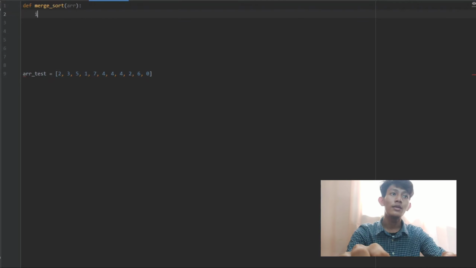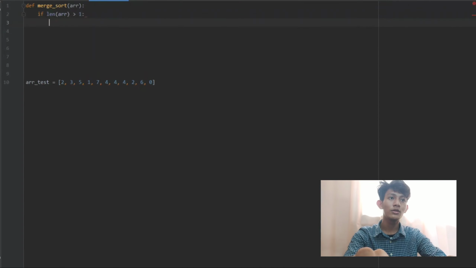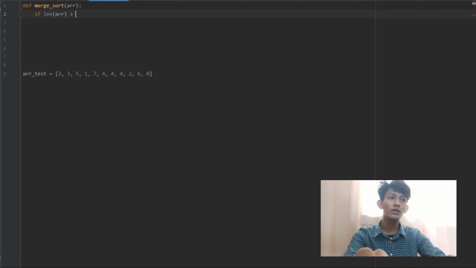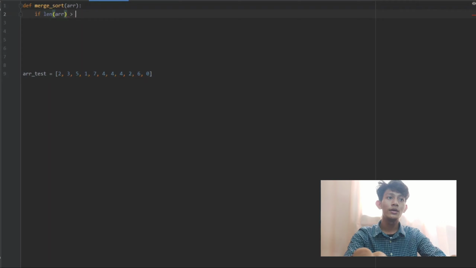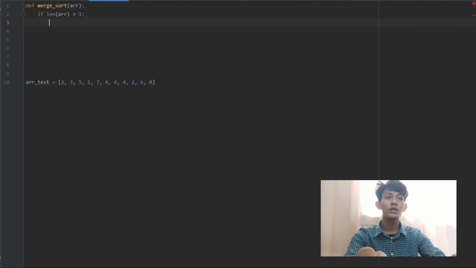Don't forget to end this line with a colon. Now we are starting to define the function. First of all, the function only does something if the length of the array we sort is greater than 1. If the array length is not greater than 1, the array is already sorted. We have nothing to do.